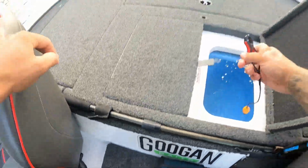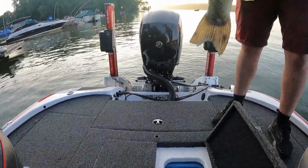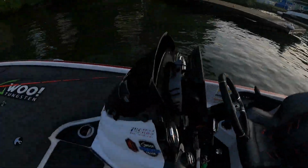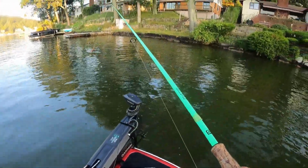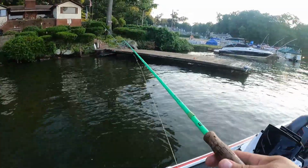See how we do today, guys. Over here. Yep. Decent. One in the boat. Let's get it going. See how we do. Anchor off. Early morning session already turning out to be a great one.